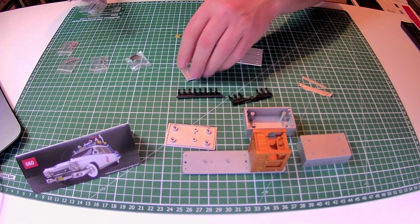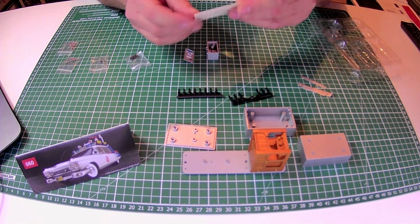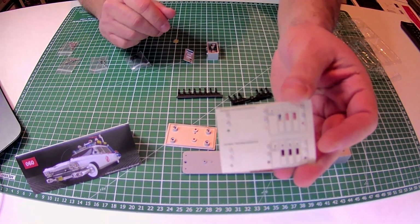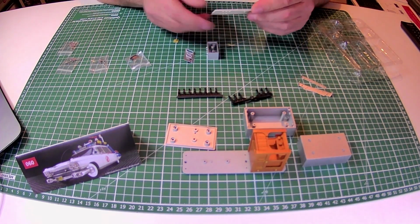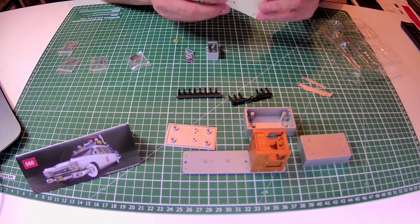There we go. This is very nicely detailed. UHF signal front. It's very nice indeed. I like the colour in that. Decals look nice as well.